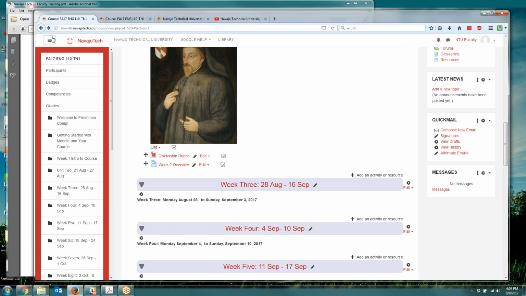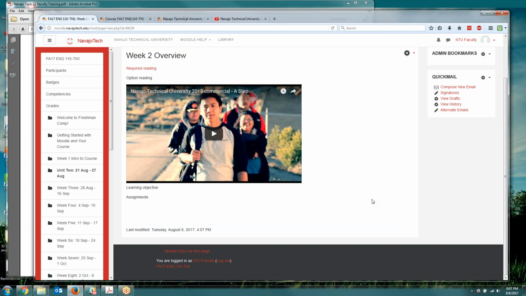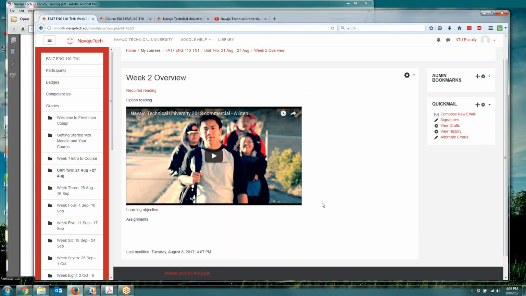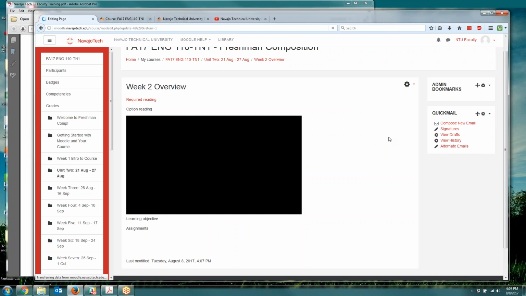Another thing that I wanted to show you about pages and the text editor. Let's say I'm on the page now and I say, oops, I see a mistake, or there's something that I wanted to change or add. Rather than go back to the course main page and then click on Edit Settings again, notice you have the editing icon right here. So I can just click on it and go right back into Edit Settings for this page.